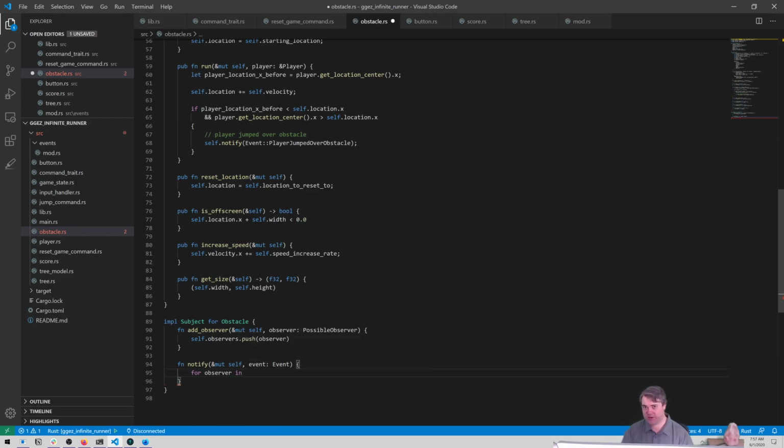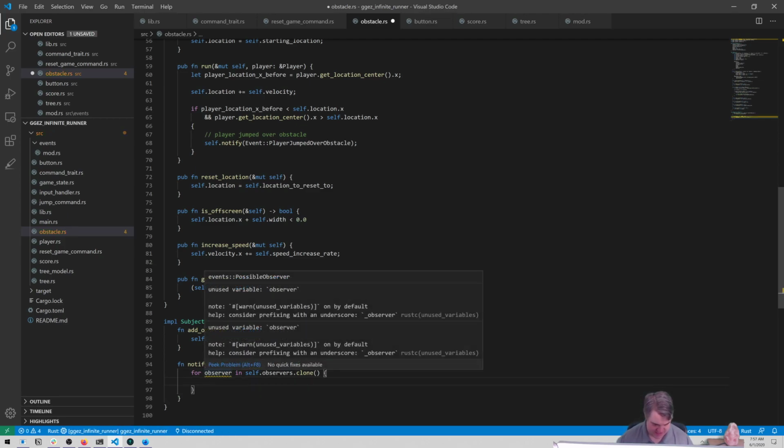We're going to clone this array of observers, which is really cheap for us because it's just a vector of pointers. It's not a vector of anything substantial. So we do self.observers.clone. That way we just consume this vector when we're iterating them, because we do need it to be mutable.